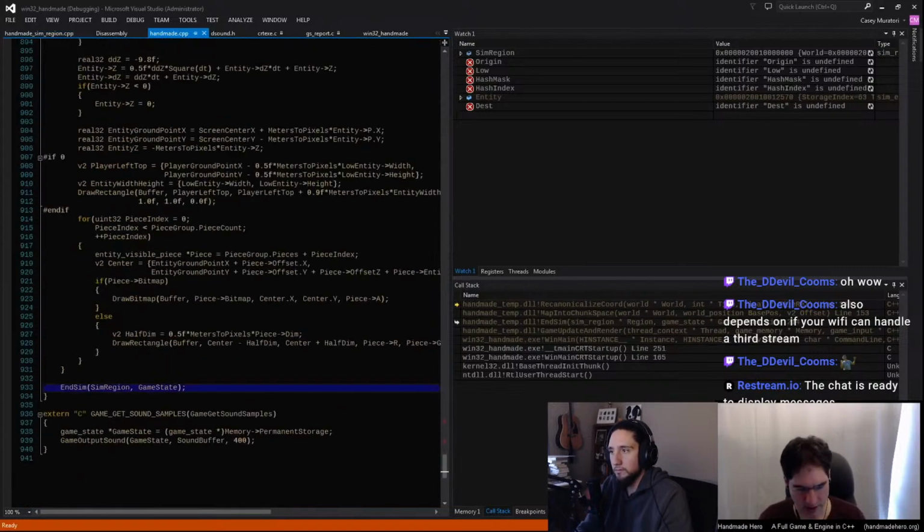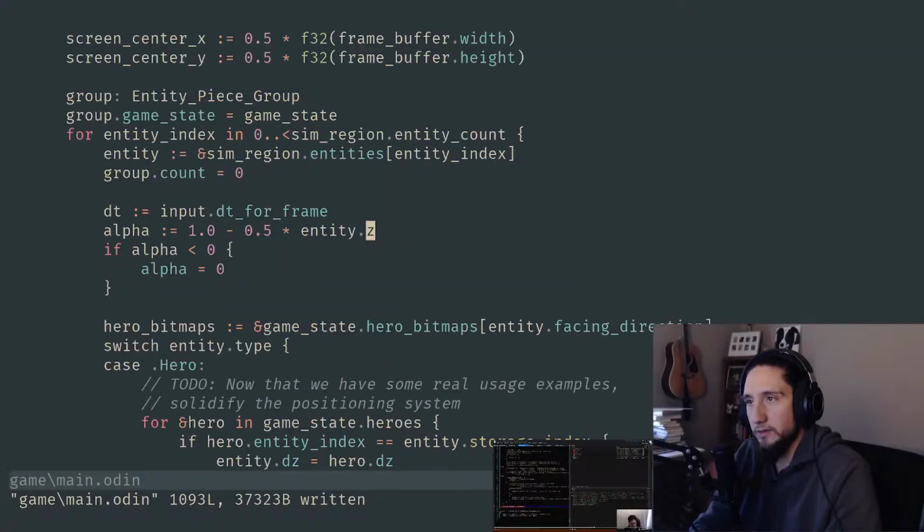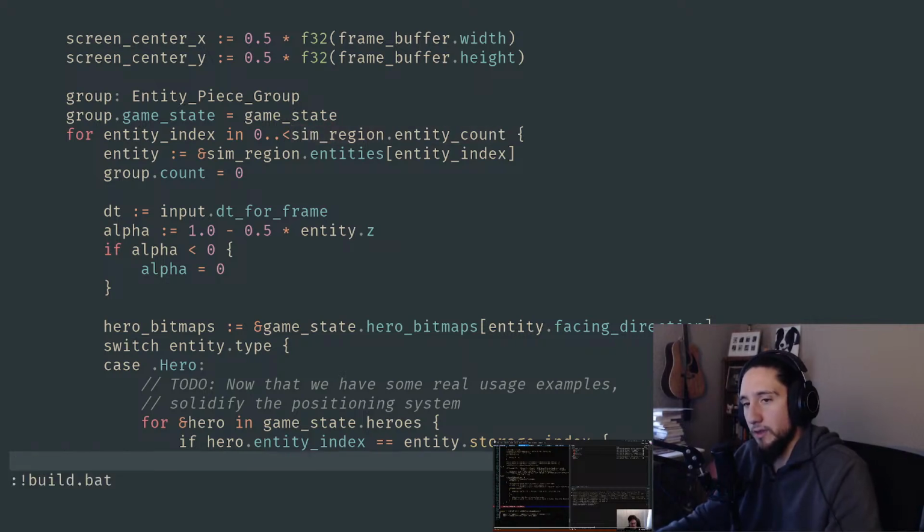All right, so. Okay, so it turns out I actually was doing that wrong because the sim region might have a bunch of null entities in it by virtue of the fact that you haven't added, like almost never will we fill all the entities. So I actually had to change this loop and pull the entity pointer out that way, up to the count of the actual number of entities in the region. And now maybe we'll get that is canonical assert.